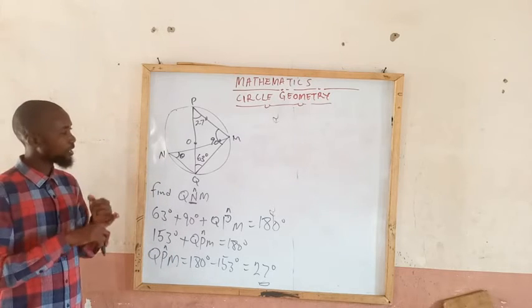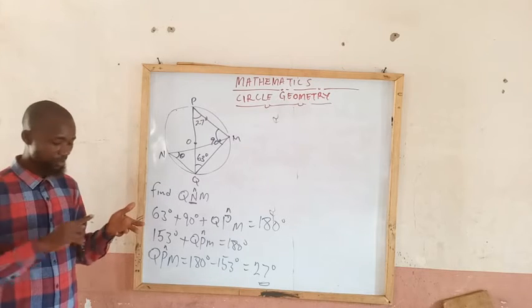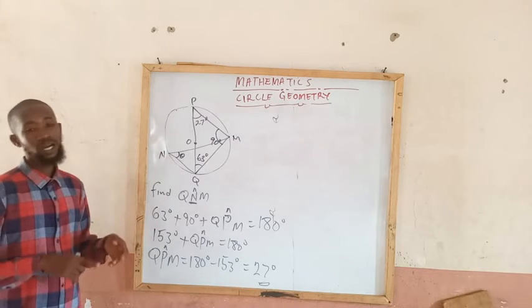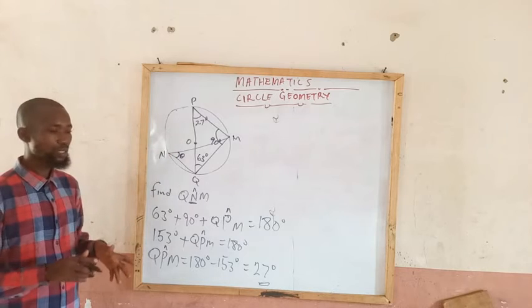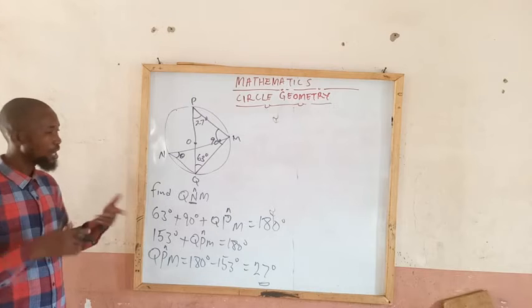Now, the first theorem is of no use here. That's the one of center and circumference. The second theorem is the one which talks about angle in a semicircle. We have used it. So it means we have one more option. The last option we have is the one which talks about angle in the same segment.